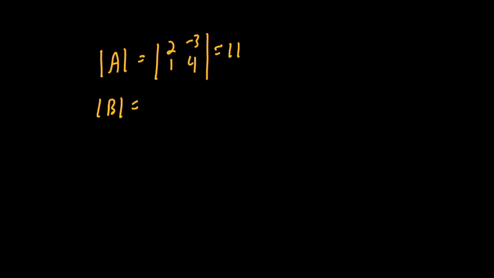So let's say we have the following matrix. We have this matrix right here. And if we take the determinant of that, we know that it's going to be 11. Now, let's say we're supposed to find the determinant of B with the same original matrix, but what happens when you interchange the two rows? What ends up happening?